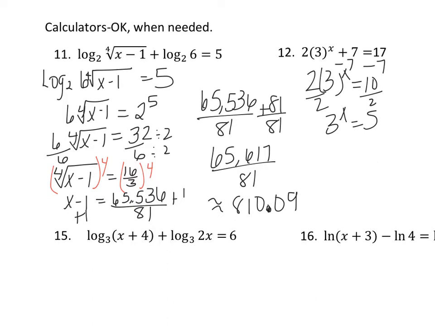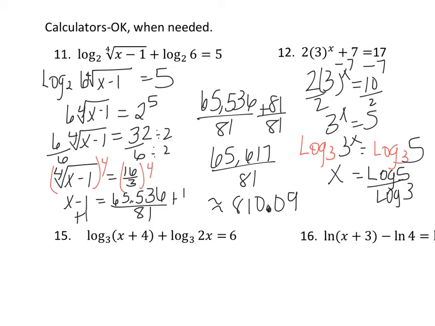So in the spirit of just trying different methods, let's take the log base 3 of both sides. So log base 3 of 3 to the x equals log base 3 of 5. Log base 3 of 3 to the x is x. And the log base 3 of 5, to do in my calculator, I have to do log 5 divided by the log of 3. So I end up with the same thing no matter how I solve it. So log 5 divided by log 3 in my calculator is 1.465. X is approximately 1.465. And you really should be using the squiggly equal sign as soon as you make it a decimal approximation.